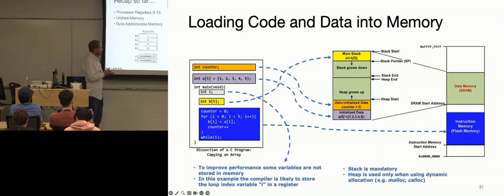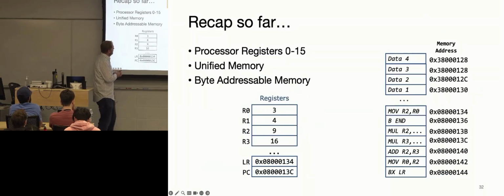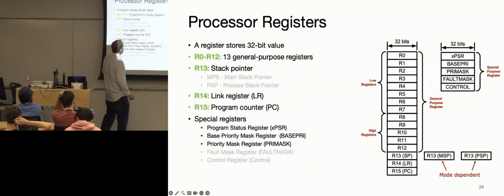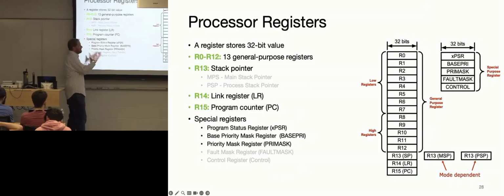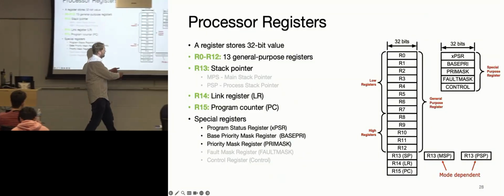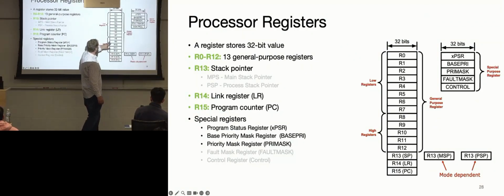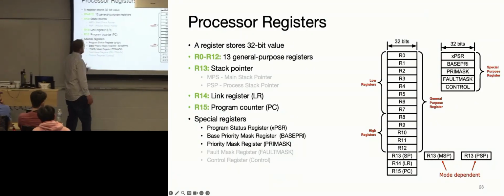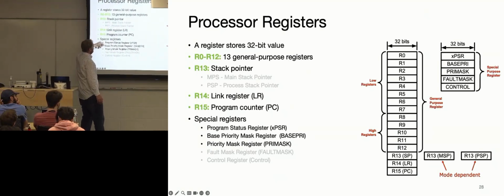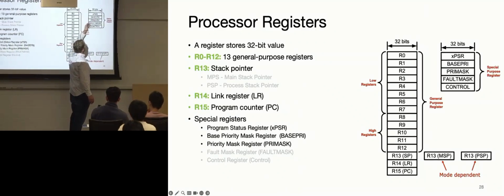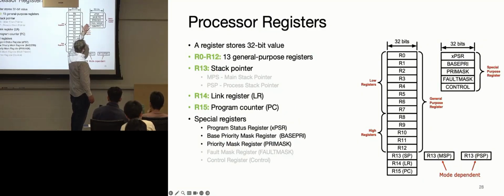Okay, so what you should have learned so far. Did I talk about registers? Should have. Here we go. Just like in 373, your core has a set of registers. These are 32 bits wide. You have general purpose registers like R0 through R9 or so, or R12, and you have some special purpose registers: a stack pointer, a link register, and a program counter. There's other special registers we'll talk about later. These keep track of your program status. We'll talk about interrupts and faults and control logic. You don't have to worry about them now.